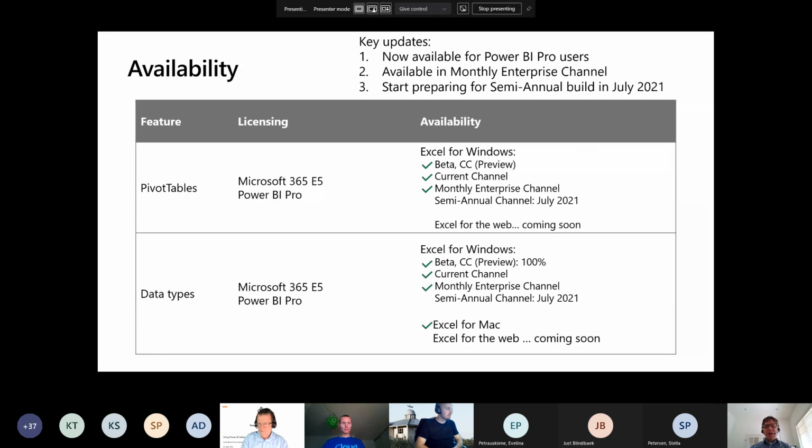Right now, this feature is available to Power BI Pro users. You need to have both of the features that we show, the pivot tables and also the data types. So it requires a Power BI Pro license, and you have that if you have an E5 subscription of Microsoft 365.